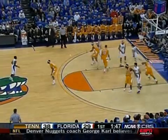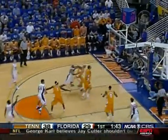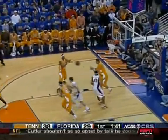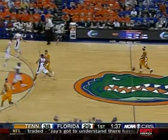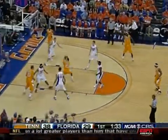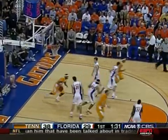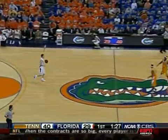You know, as long as Tennessee is, it's going to be hard for Walker to get off the 3. Screen by Werner. There's a triple. He's got to work on those kicks to get some distance. But he had somebody right in his face. And now Tatum, who's back in the game. The give and go is down for Williams, and he sails in for 2. Slicing to the rim. And just like that, they've got an 11-point lead again.